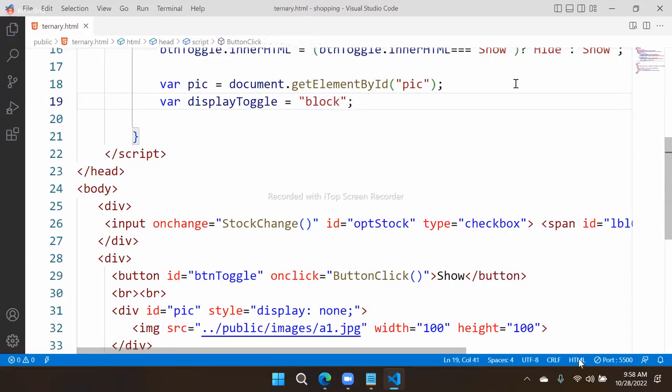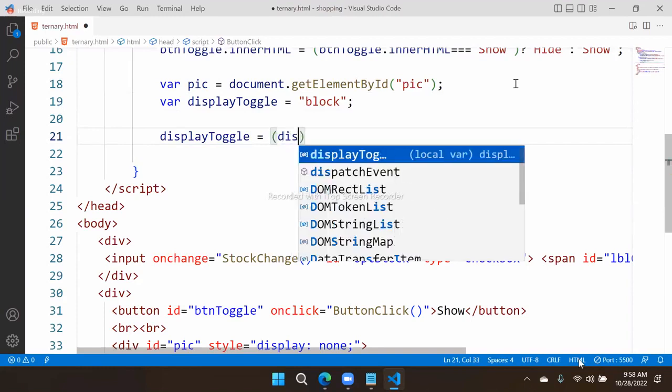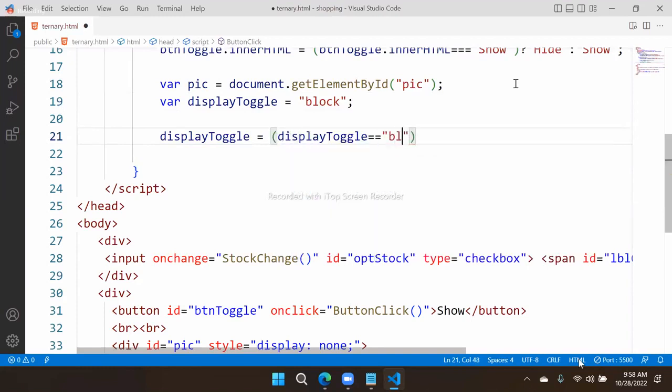Now we need to change displayToggle. We write: if displayToggle is equal to block, then question mark, if it is block, it should be none.